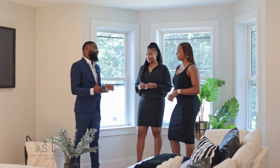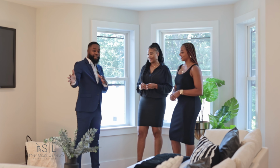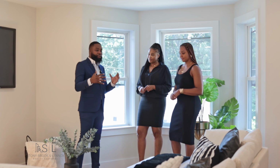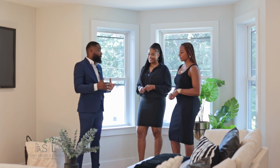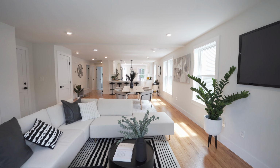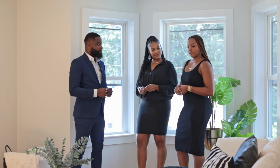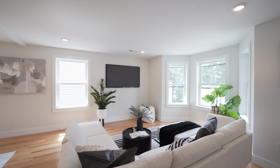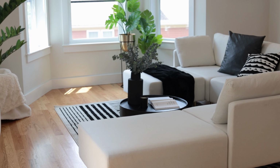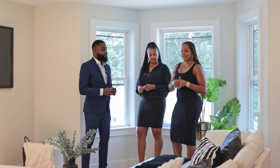So I love this penthouse condo through and throughout. However, this living room area where we have this nice open concept is one of my most favorite. Explain the furniture, how you set this up, because obviously there's a ton of different ways you could have gone about it. Talk to me about what we wanted to do, because the living room is a focal point, especially when you're walking through this door specifically. We wanted to give it a wow factor. And so by doing that, we were very careful with choosing the type of couch we put in here. We wanted your clients to feel at home when they walk in. And with the couch, the accent pillows, and even some of the vignettes around, it definitely gives that homely feel. Definitely. So that's what we were going for.